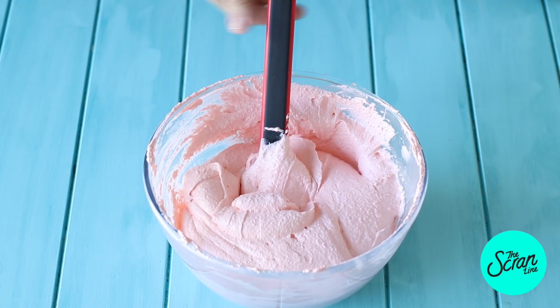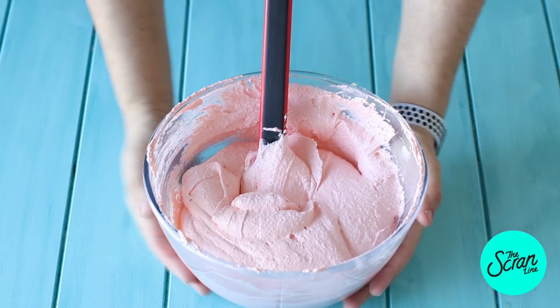And I got a lot of questions. Nick, can you show us what it looks like when you go beyond that? No, these ingredients are too expensive to show you guys how to ruin a macaron recipe. It just gets a lot thinner.